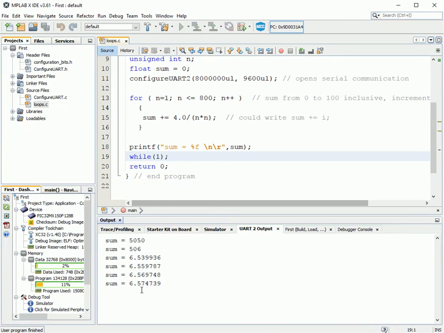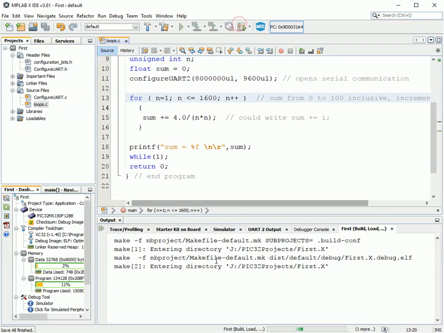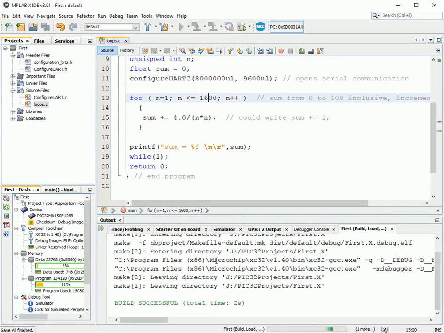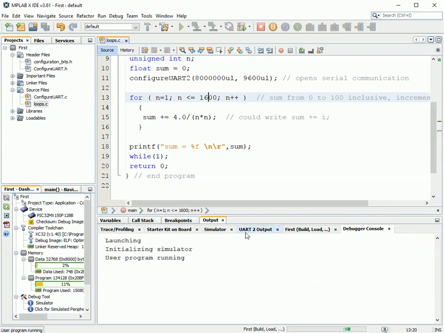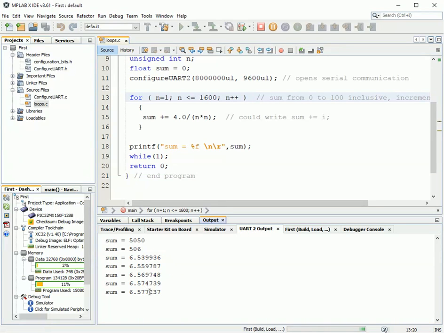Okay, sort of going to 3. I'm going to go to 1600. See what I get. This is not exciting by any means. We're almost at the 4th place. I'll do one more.